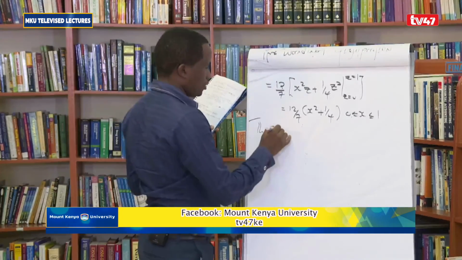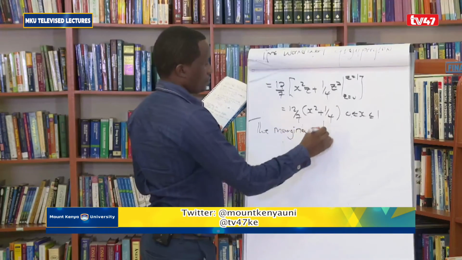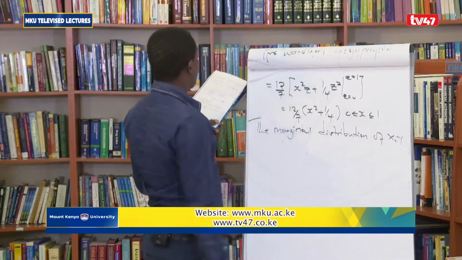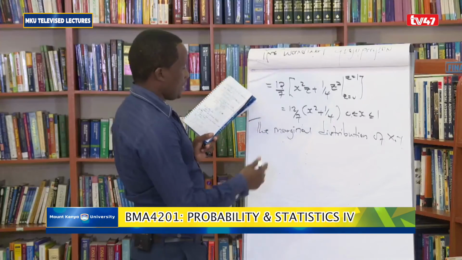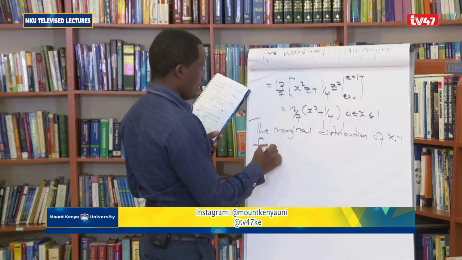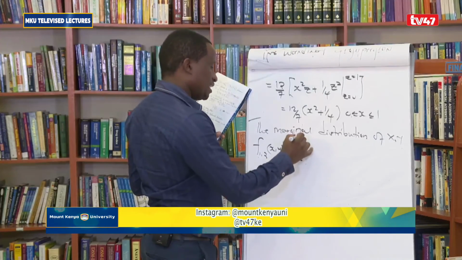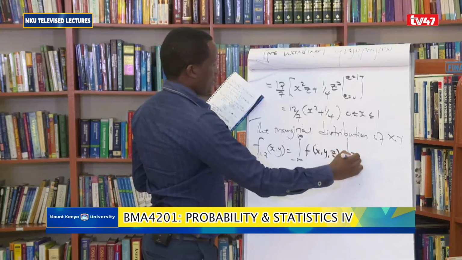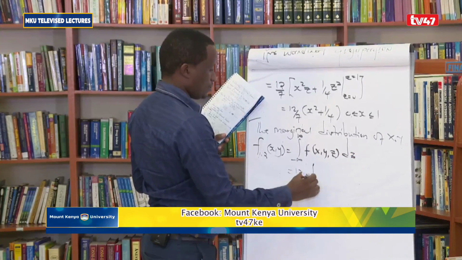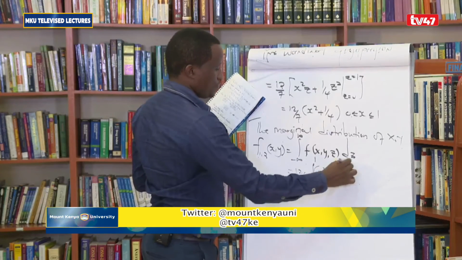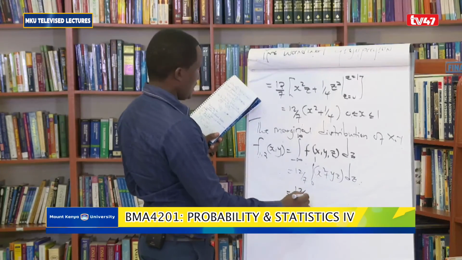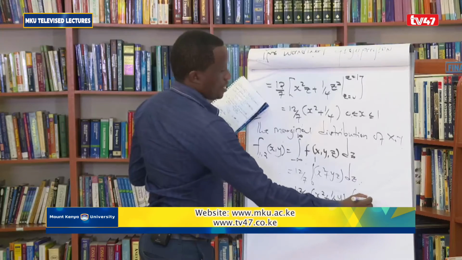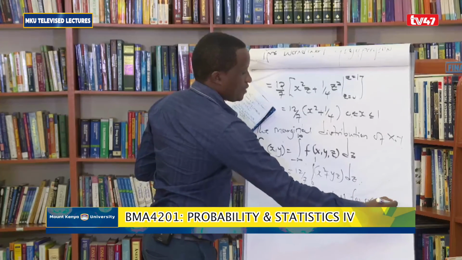Let's now get the marginal distribution of x and y. Now, since we want the marginal distribution of x and y together, then we are looking for f_12, 1 for x, 2 for y, of (x, y), which equals, we will now integrate with respect to the remaining one, that is z. So we have f(x, y, z) dz, which implies 12 over 7 integral 0 to 1 of (x squared plus yz) with respect to z. This becomes 12 over 7 (x squared plus a half y) for x and y in the interval 0, 1.